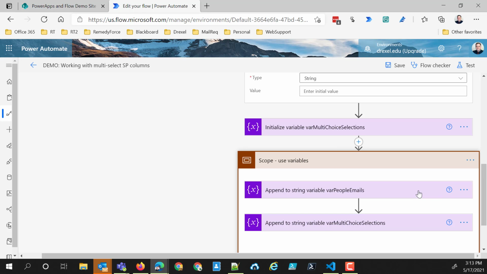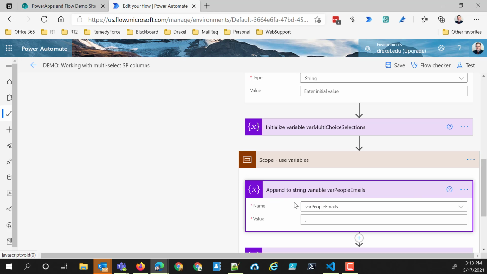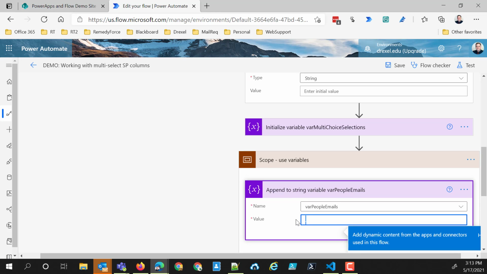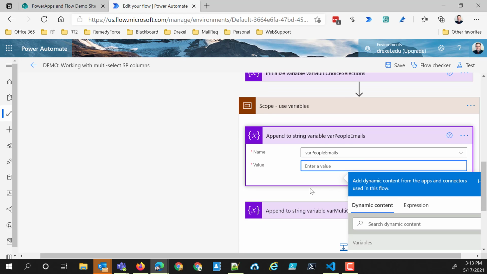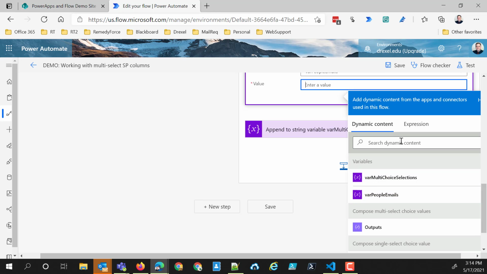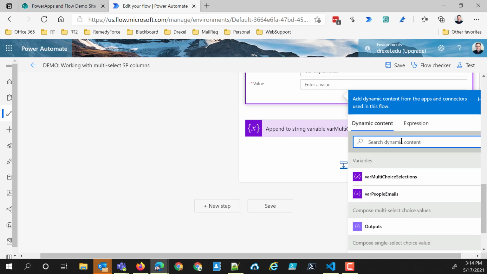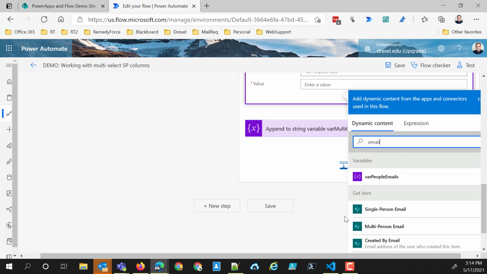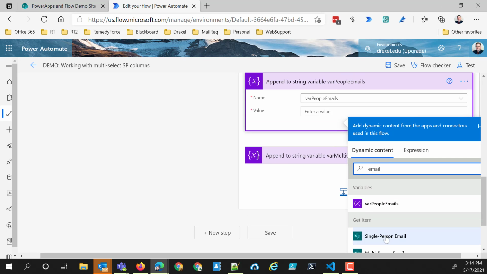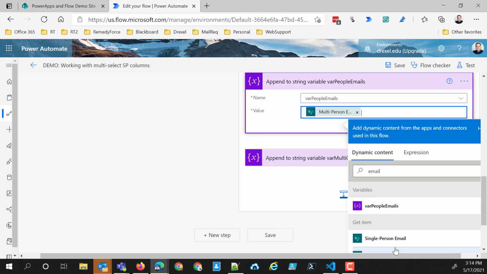Okay, not a problem. So I'm going to open up my append to string variable, and this is appending to var people emails. I just put a period in there as a placeholder. But I'm going to go into the value and search for email, and I want the multi-person email. I'll watch carefully what happens when I select multi-person email.